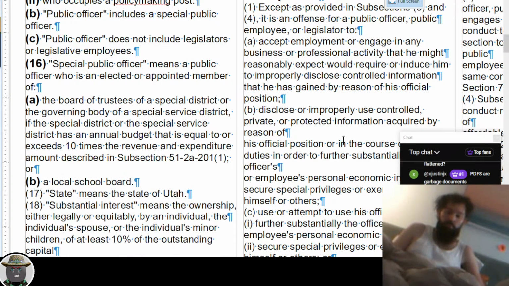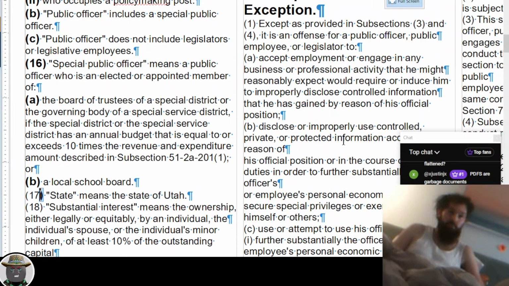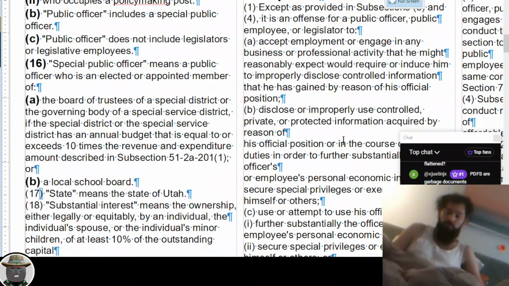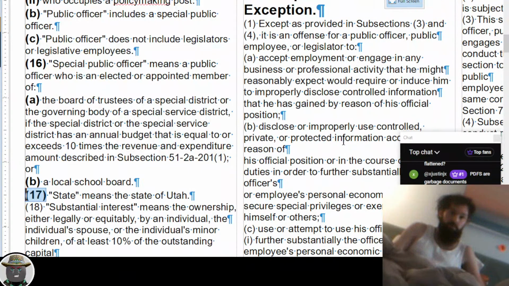Boom. Shift Home. Boom. Oops, wrong button. Shift Home. This one.